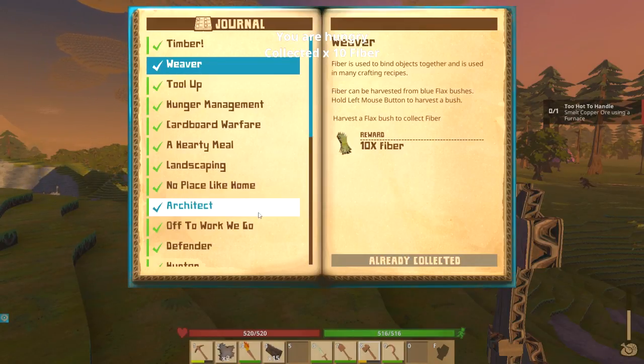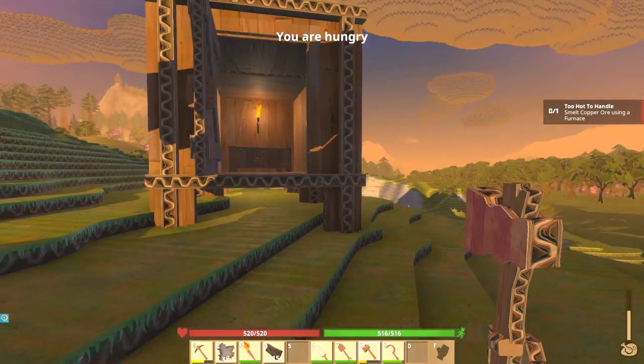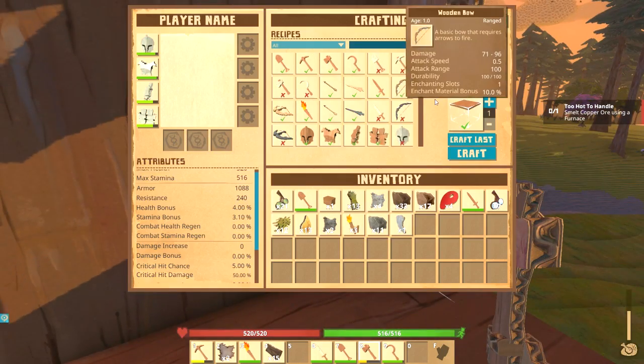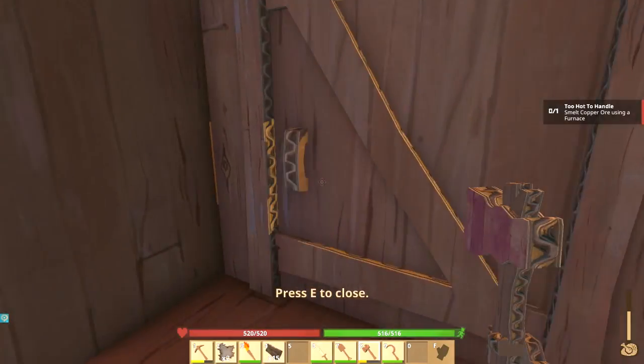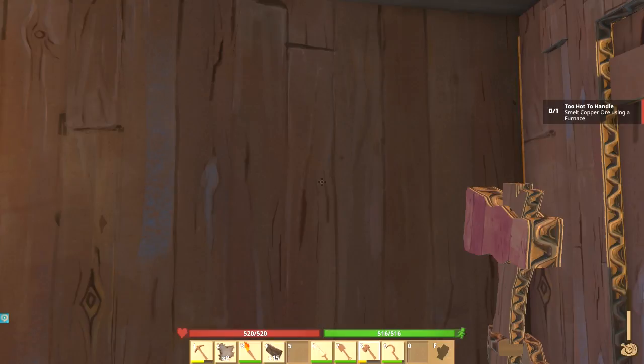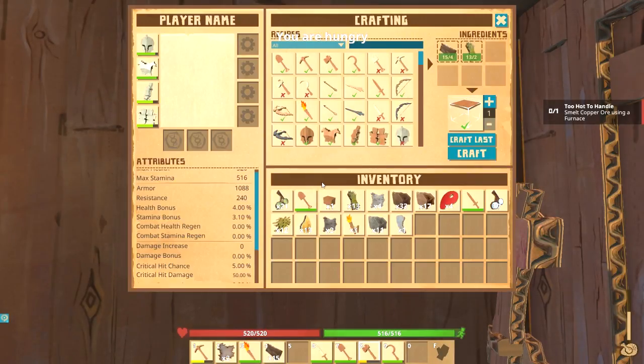Right, so we've got to now smelt copper ore using a furnace, so we've got to make a furnace. Let's jump inside the base. Let's shut the door just in case. There we go. Nice. I like the fact that it's light now in here. I could put some more torches up, I guess. But I think if we expand the base, I'm hungry. I could smelt them. I could probably cook the meat as well, couldn't I?